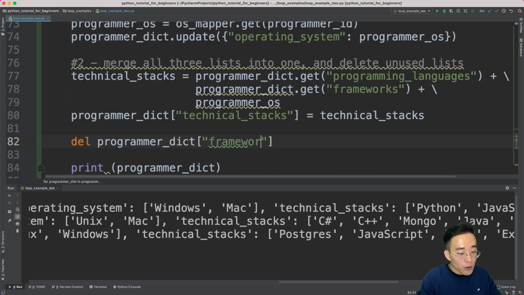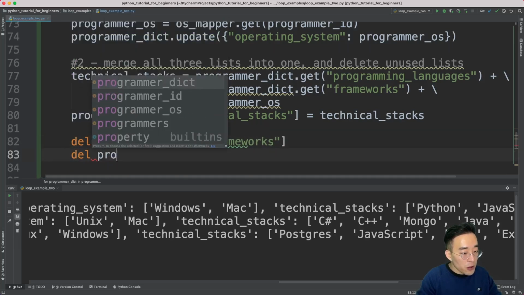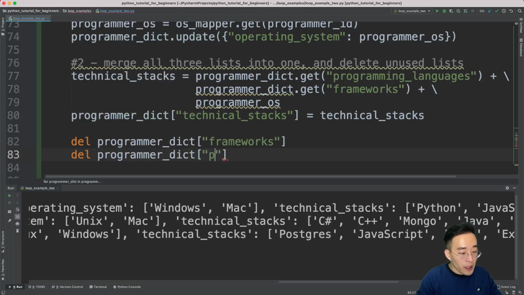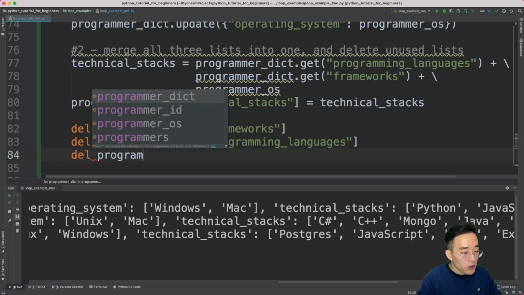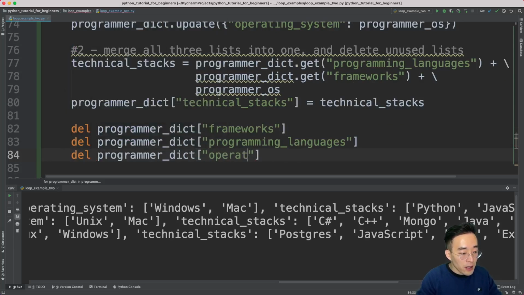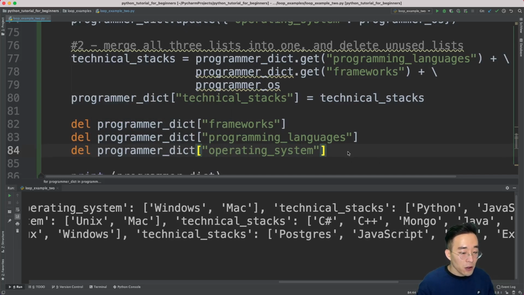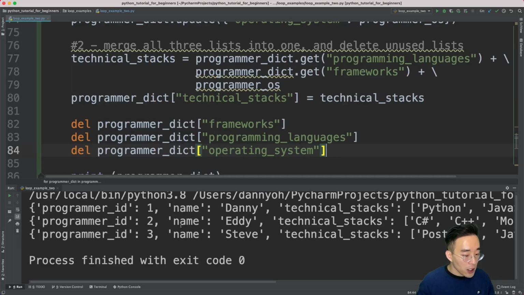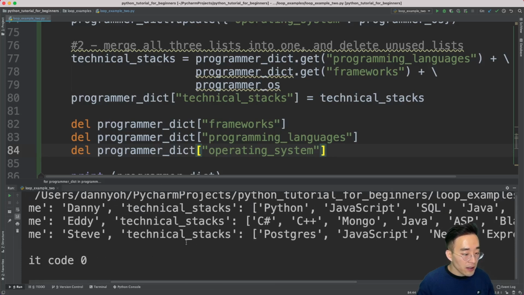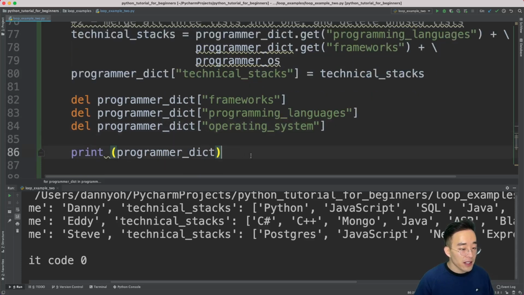So I want to delete the frameworks, and then I also want to delete the programming languages, and then I also want to delete the operating system because now everything is included in the technical stacks. If I run this one more time, then you will be able to see only the technical stacks, not the frameworks, programming languages, and operating systems. Okay, so now we are done with our second task. Let's move on to our last task here.